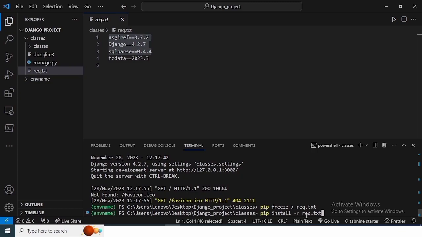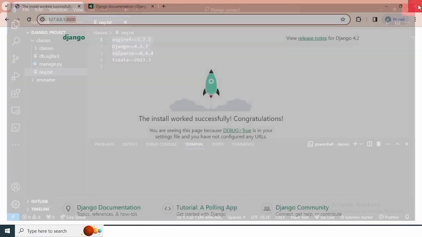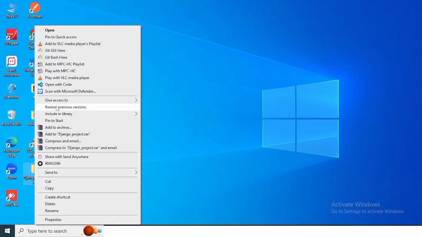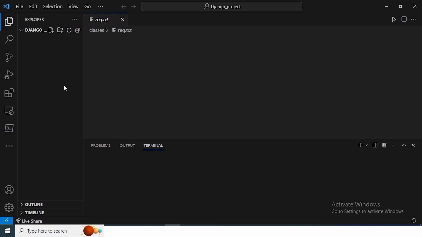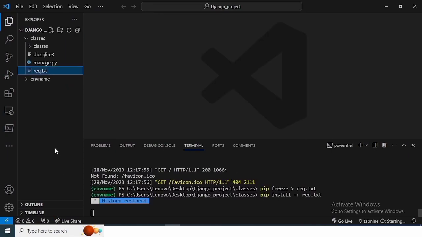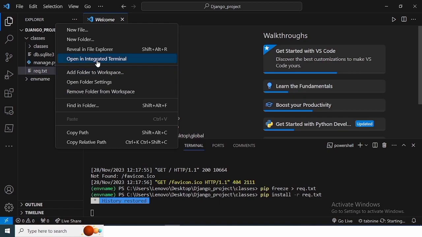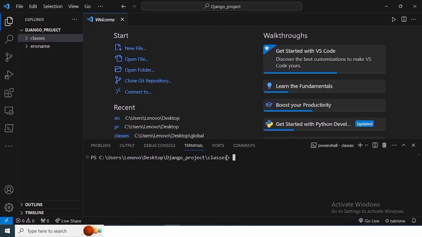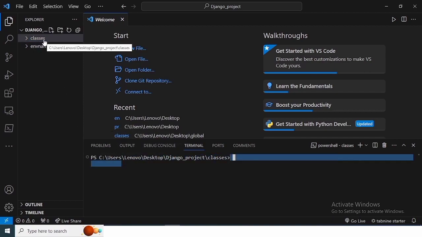So now let us see the next thing. Now if I close this server, if I close this project, tomorrow again I want to run this particular project. So what will I do? I can open this from here. I will open the folder with the help of the VS Code editor. If you want, you can open a new terminal also, or you can use the same terminal. So now you can see it is in the folder classes. First thing is what? You should activate the virtual environment. Whenever you are working on the Django project, you have to activate it.